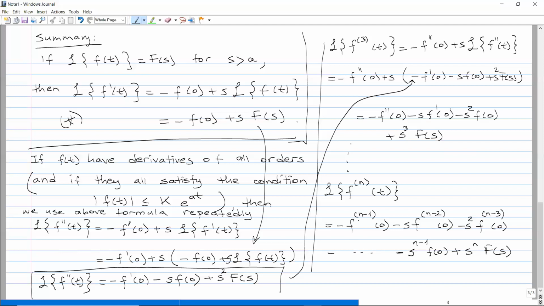So we start with, let's say we are trying to compute the Laplace transform of a derivative of degree n. Then we start with a derivative of a lesser degree at 0, and then we keep putting powers of s with the minus signs. And once we reach f of 0, then the next term is plus. We again increase the power of s by 1, and we have the Laplace transform of the function f. It will be more clear on examples.